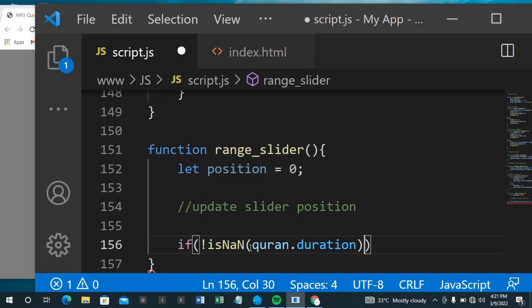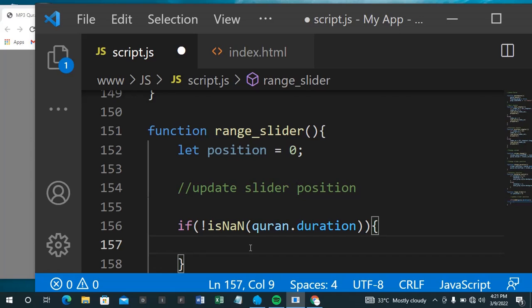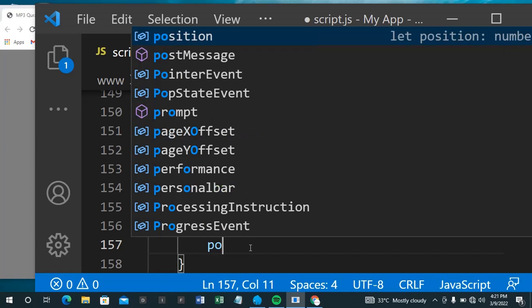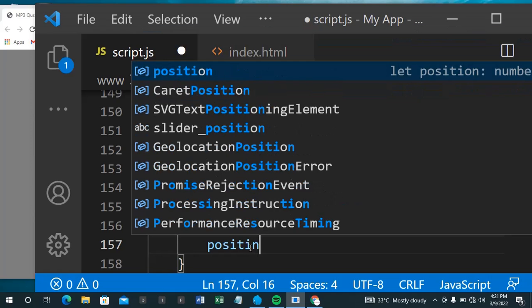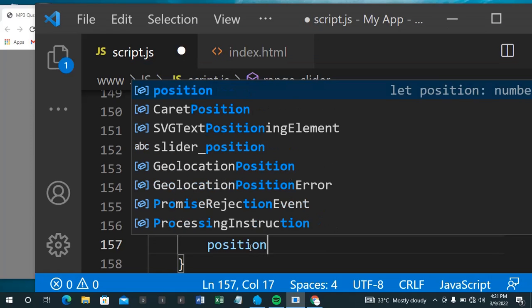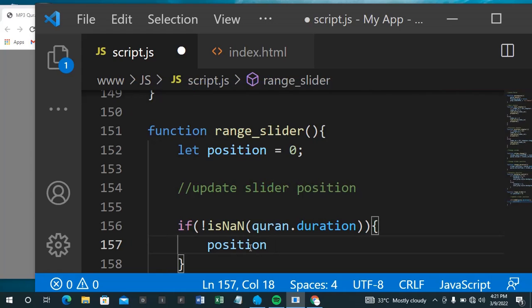Okay, so now let me open a code block for this. So now say position. Remember we have declared position to be 0. So if it is not a number, then position should be equal to Quran dot current time.